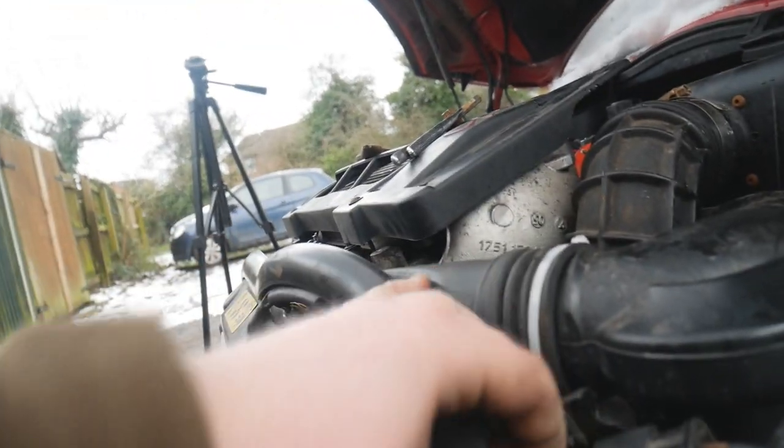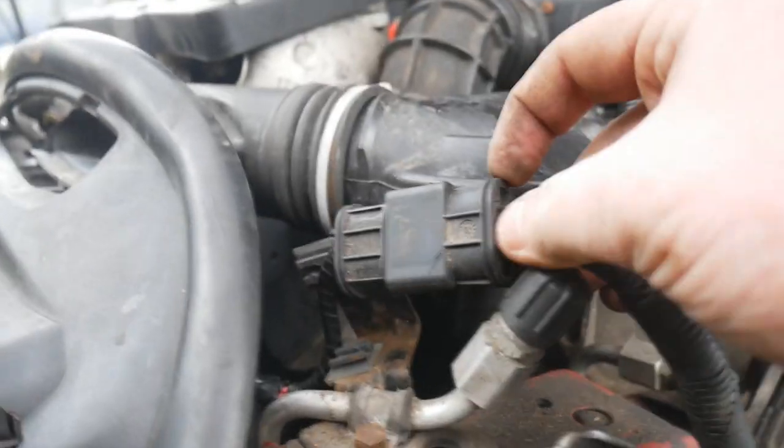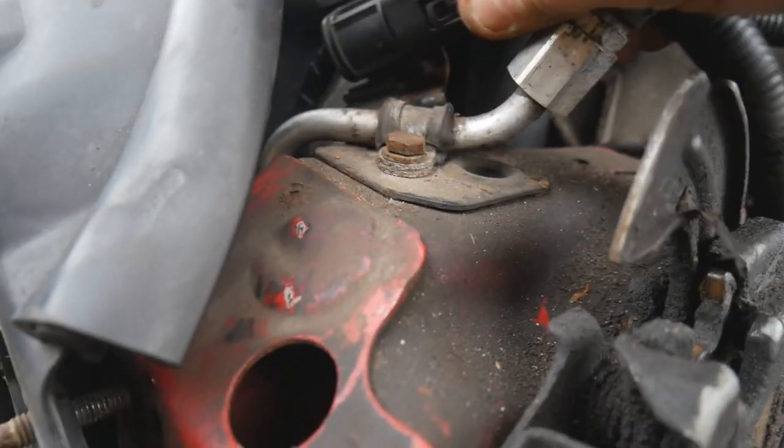Now this is obviously really easy, and it's so important to remember to do, because obviously you need your fan to work. So just match the pins to the pins on that. Sorry, it's not really a one-handed job, but everyone knows how to plug in the connector. So once you've got that plugged in, it actually slides onto this little grey rail, as you can see, and that's sorted. Need to tighten that up there.